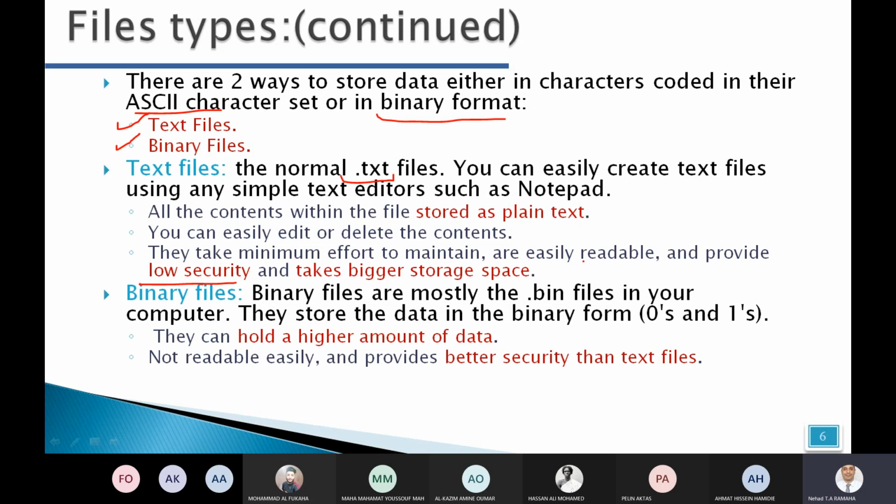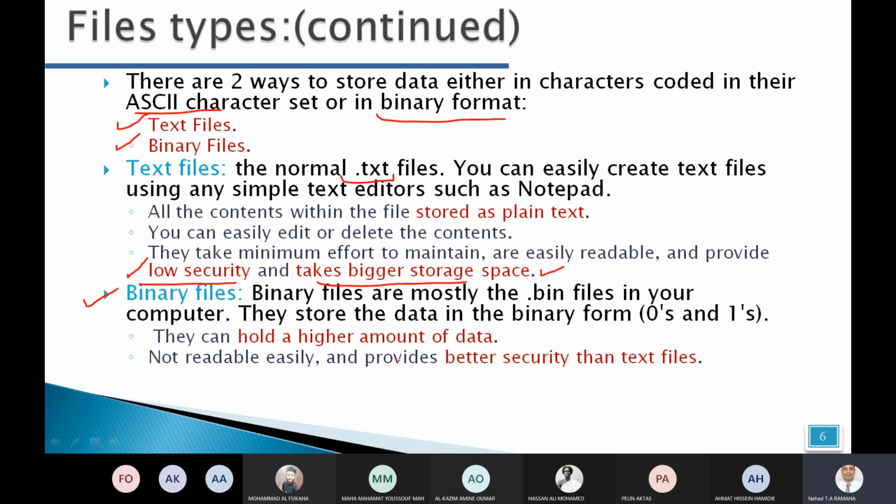Anyone can read it, anyone can change it, anyone can remove or change the data. Also, it takes bigger storage space than binary files.